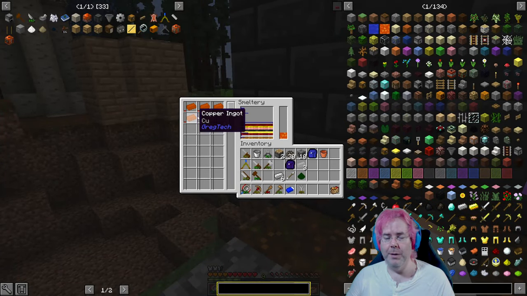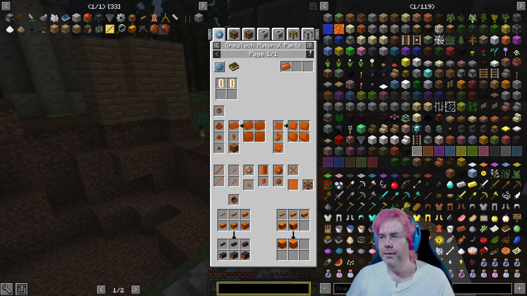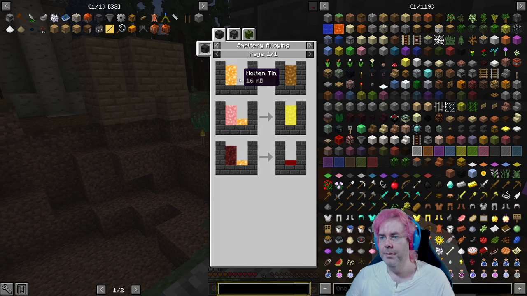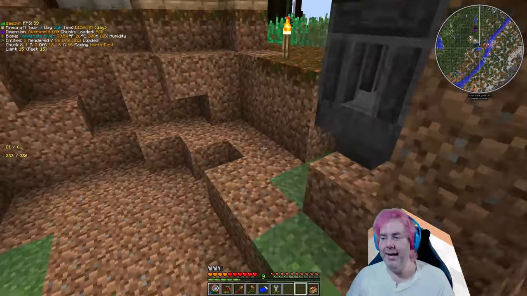It is like 3 copper ingots to 1 tin ingot to make 4 bronze, I believe is how it works. No. It is 3 to 1, but then you only get 3 units of bronze back. You don't get 4. That is unfortunate. All right, so we can cast.